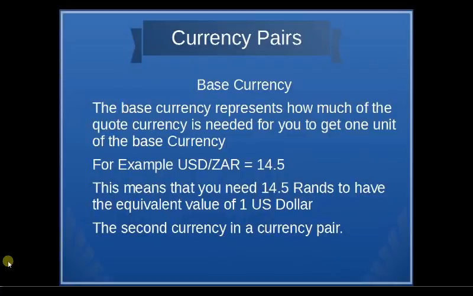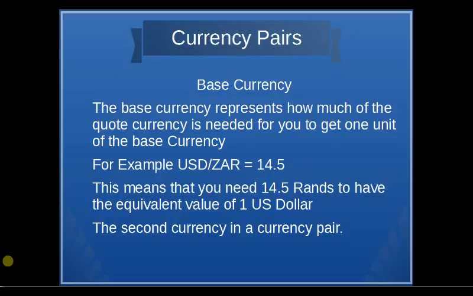So next on our list is what we call the currency pairs. Okay, so as you've noticed, the currency pairs are paired together. There's one currency and another currency, okay? So the first currency on your left, which you always see, is referred to as the base currency, okay? This represents how much of the counter currency is needed for you to get one unit of the base currency. Okay, so for example, one US dollar could be the equivalent of 14.5 rands. Okay, how much of the counter do you need to have? $1. So how many rands equal to $1? 14.5. This is how you read your charts using the base and the counter currencies.